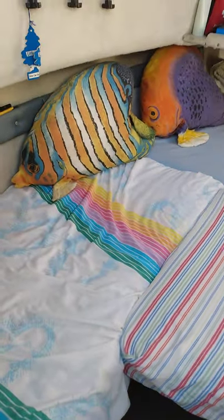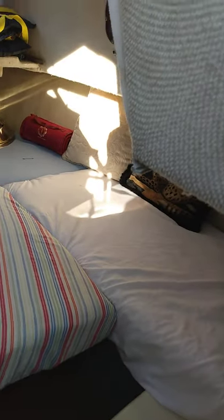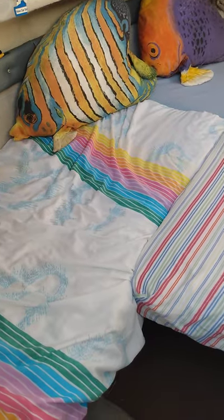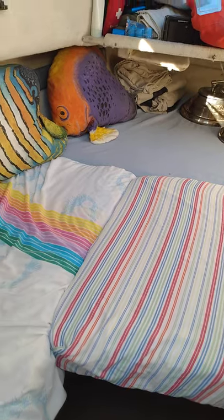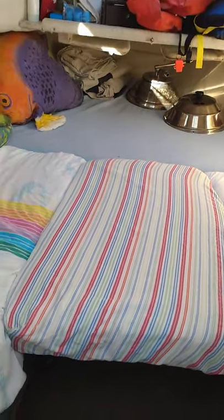Just a step below is a storage unit — down in there is storage. Also under each side cushion, my cushions on this boat are 4 inches. Sometimes you get a boat where the cushions are kind of thin, about 2 inches, but they normally run between 2 and 6 inches. Mine is a nice standard 4 inch, which is very comfortable to sleep upon, but you can always add more cushion. The insert in the middle makes it a queen-size bed.